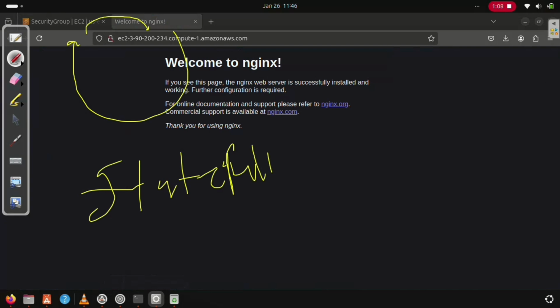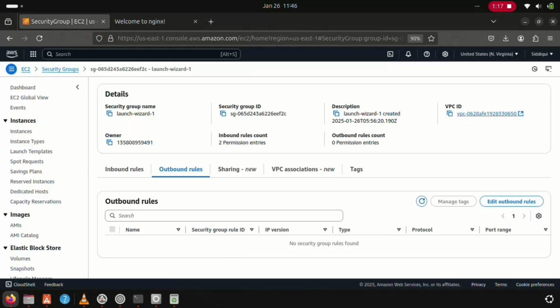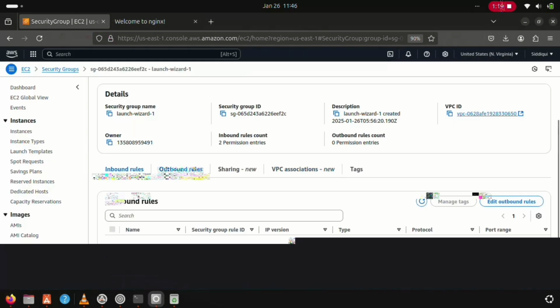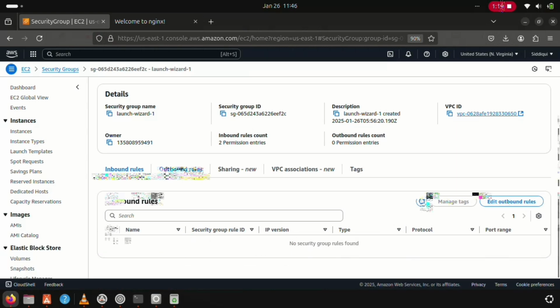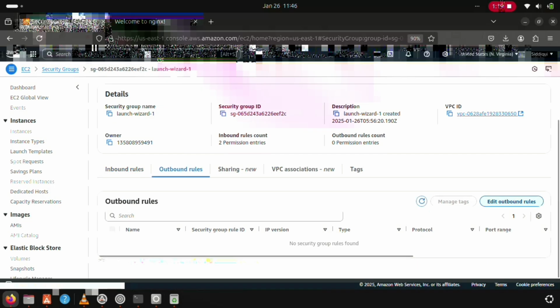Try to understand, guys. Now I will drop all this. See, there are no outbound rules, only inbound rules I have configured. See, automatically in the backend the outbound rule is getting configured.